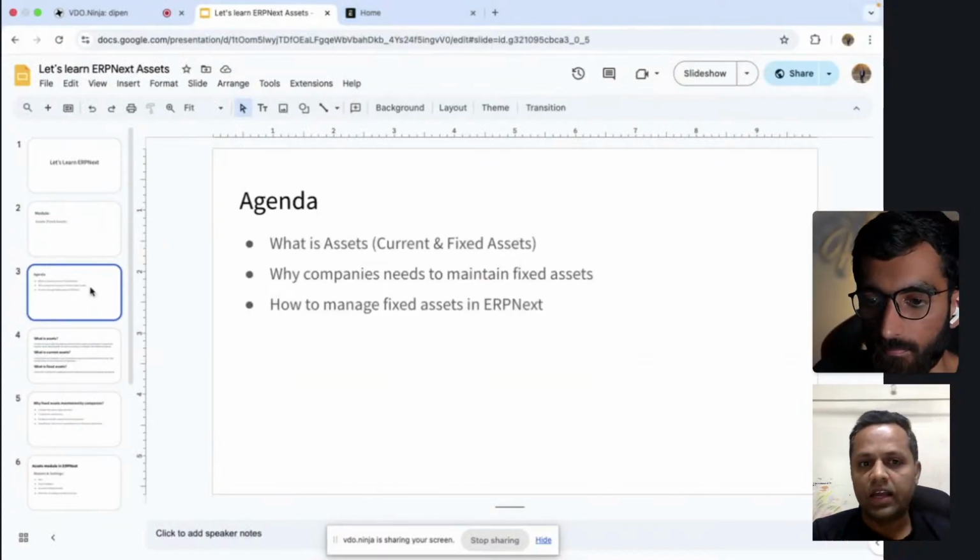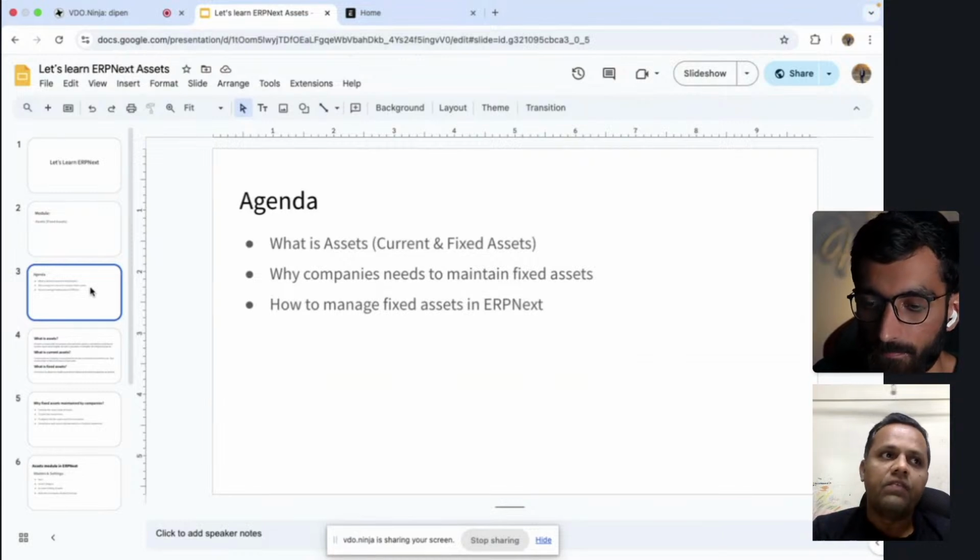What are considered assets? When we covered accounting, we said that there are assets and there is liability. Assets are part of your balance sheet. In the balance sheet, you have two things: one is an asset, one is a liability.